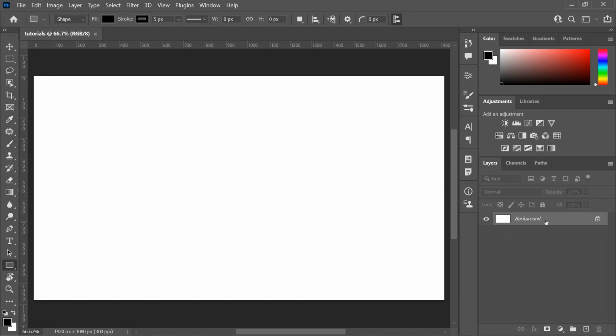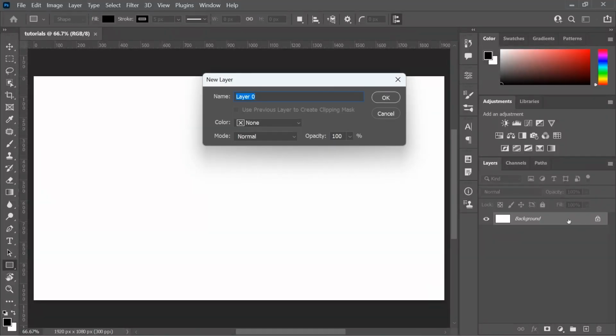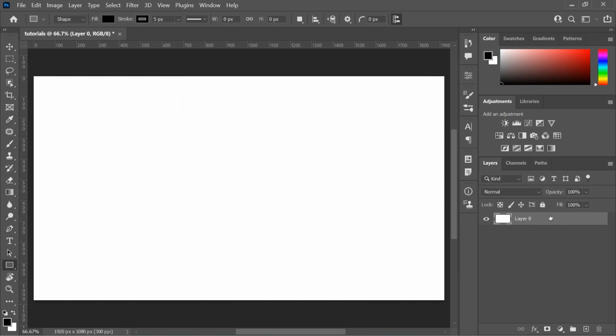Background. So background is always the default background, like we have here. It's locked because Photoshop doesn't want it to be moving, to prevent your work from being messed up. But you can also unlock it by double clicking with your left mouse, then you click OK. Yes, that is it. So after that you can move it, but because we don't have anything here, let's import.